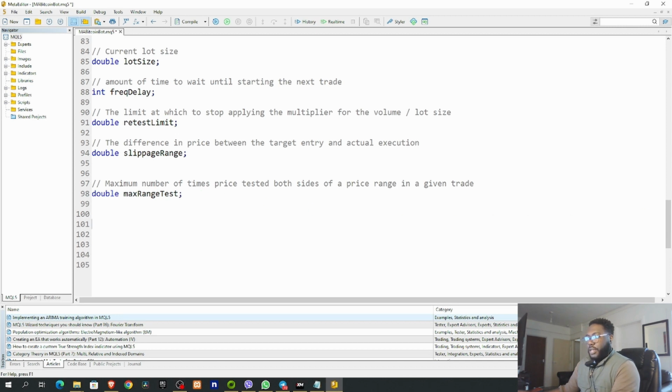And then, last but not least, the number of price retests to wait before an actual entry will occur, right? So we want to let price do its thing for a while, and then we're going to enter. And that's all based on historical data, right? That's where this really shines, because we don't have to just start trading straight away, or get into a trade straight away.